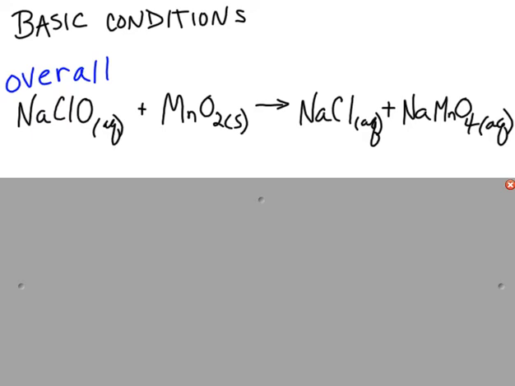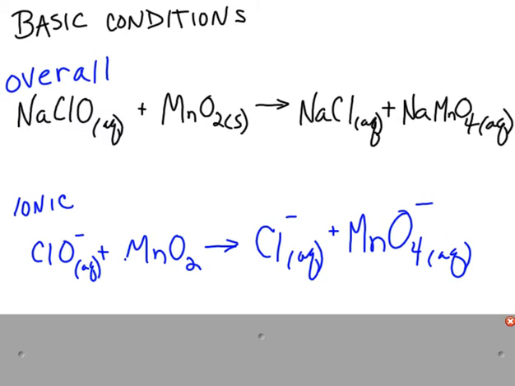working with manganese dioxide or manganese Roman numeral 4 oxide, and a redox reaction occurs. The first thing that I want to suggest that you do in this case, since it's under aqueous conditions, is to get rid of any spectator ion that you see. And hopefully, if you pause the podcast, you'll be able to recognize what the spectator ion is. You're right. Sodium is the spectator ion.